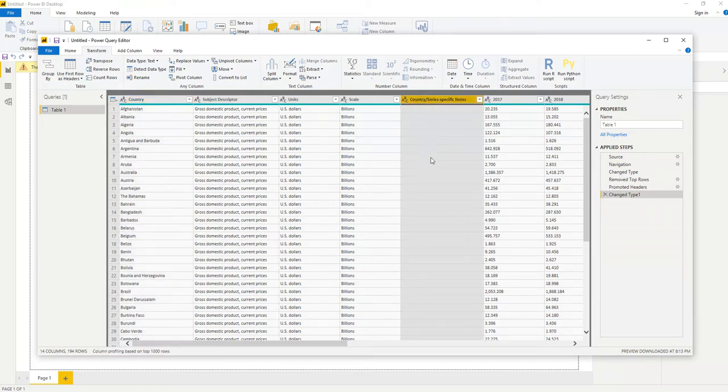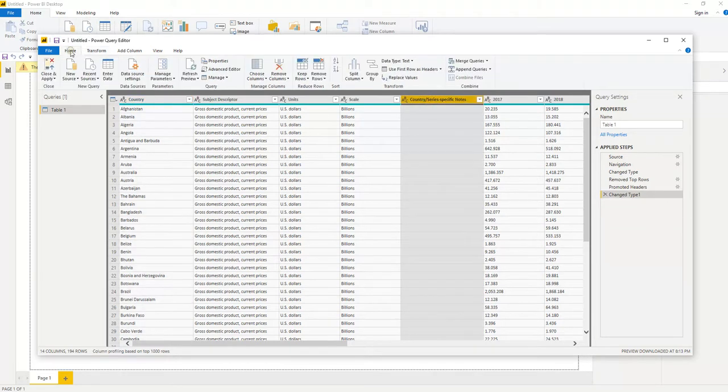So you have to select this and then go to the Home tab, Remove Columns. So open this arrow, again you will see two options here: Remove Columns, Remove Other Columns. What is the difference between these two? If I click Remove Other Columns, which is not the requirement for this lesson, but I want to show you what will happen.